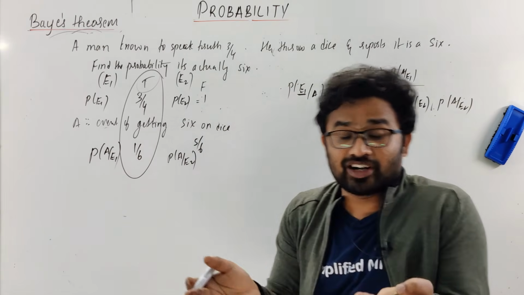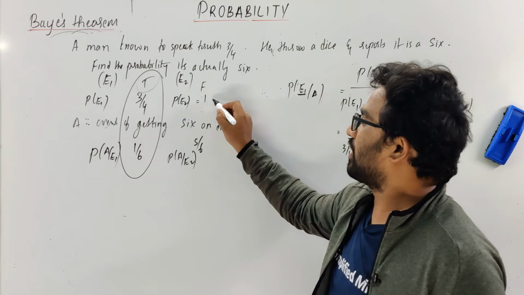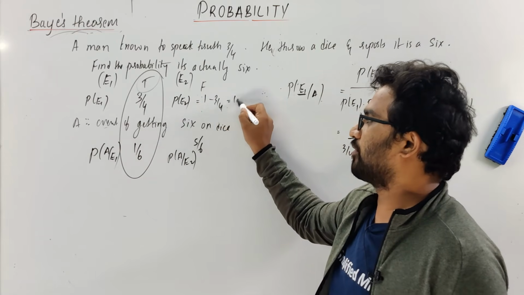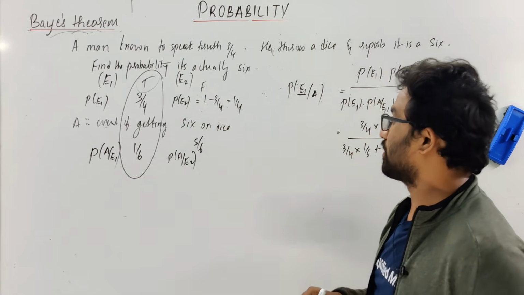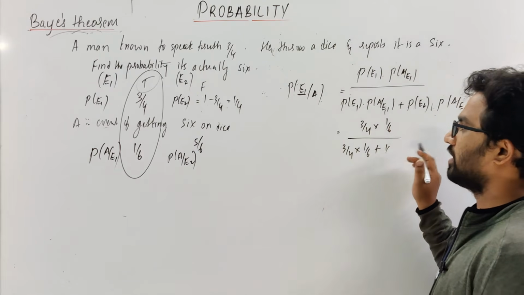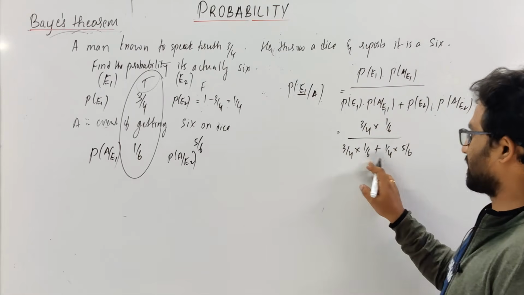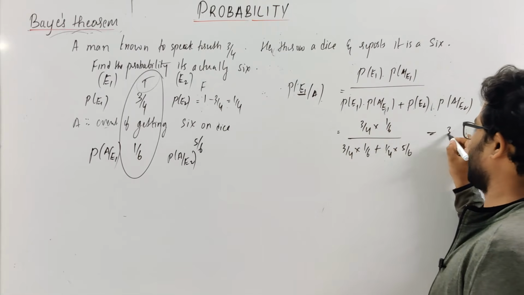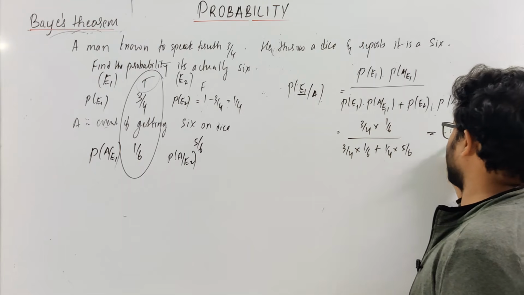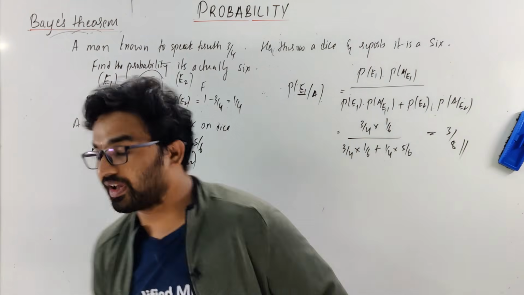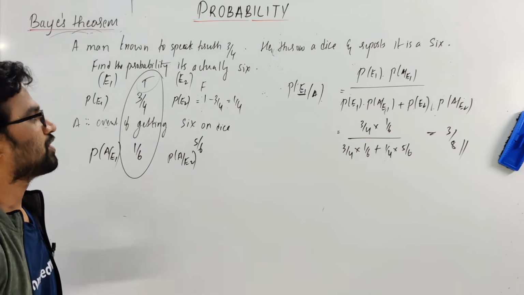When we do a shortcut, we get the answer very quickly. So it's 1 minus 3/4, that is 1/4. So 1/4 into 5/6. So the 24 all cancels. So 3 divided by 5 plus 3, that is 8 is the answer. Did you understand? You should write like this. It's very clear, right? So this is how, children.